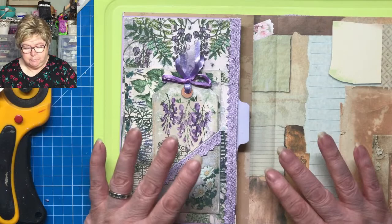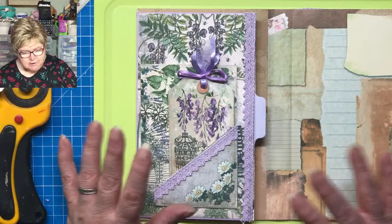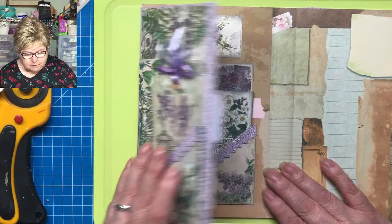It's really looking pretty now, isn't it? I was in two minds about this shabby purple. And, you know, I really, really like it now. I do, actually. So there we go.